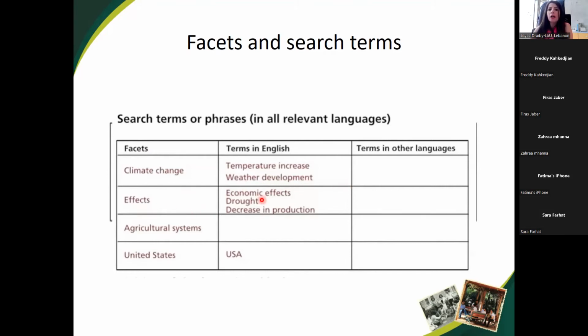Economic effects, drought, and decrease in production all relate to economic effects. So we will enter these into this block. Now we come up with synonyms, related terms, and abbreviations, and these are added to the blocks. For instance, USA is the abbreviation of the United States.